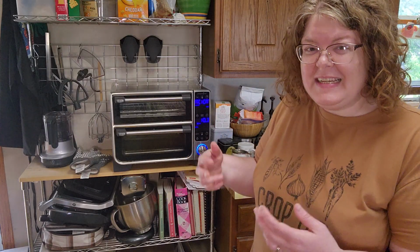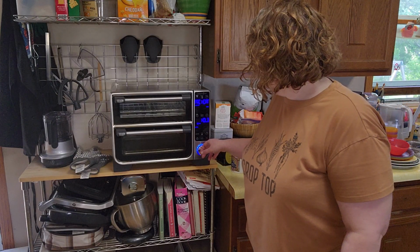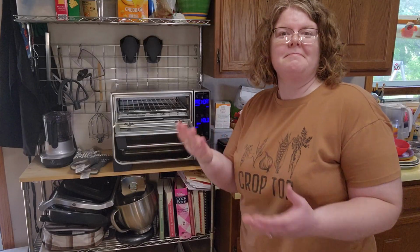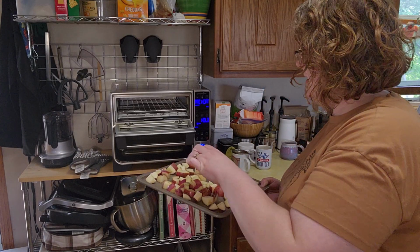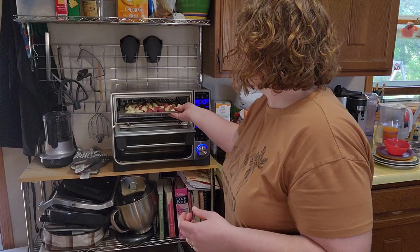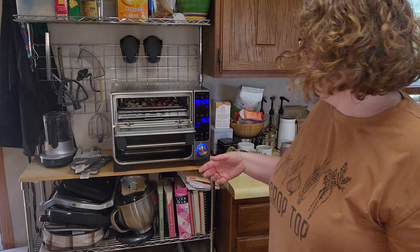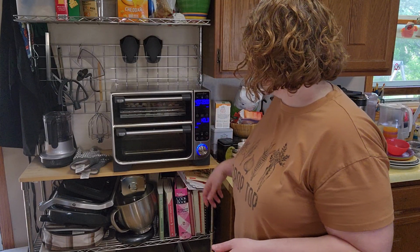Because I already preheated it though, you can actually bypass this preheat setting, which I can do, and I probably will do right now. I'm going to pop my potatoes in first, because they would be the first ones that need to be done. They cook the longest. So I'm going to put these in. And instead of waiting for the preheat, which you do want to do, you do want it preheated. There's a reason it has the preheat. It works a lot better. It's not a super long cycle, but you don't have to. Anyway, I'm just going to bypass and just hit start.